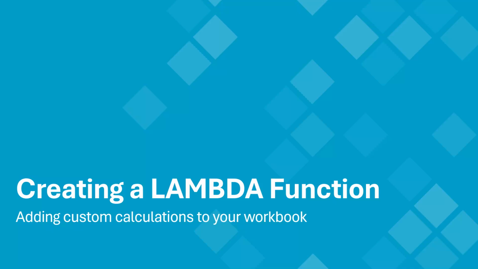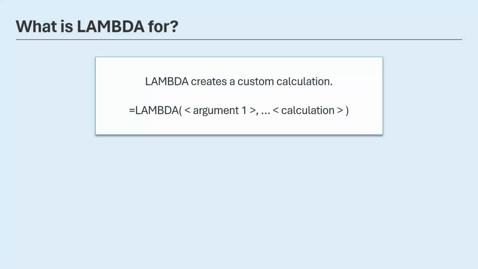The Lambda function can be a really interesting and useful tool in your personal repertoire because it allows you to create any custom function you want in Microsoft Excel. All you have to do is use the Lambda function to define what it is that would happen, and then you can reuse that function based on its name.